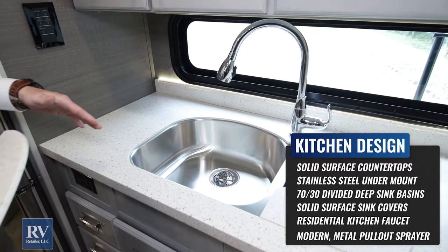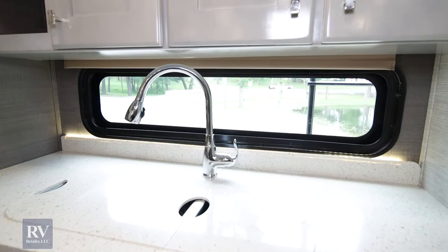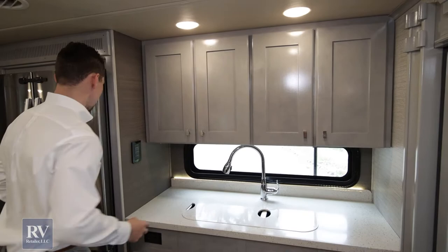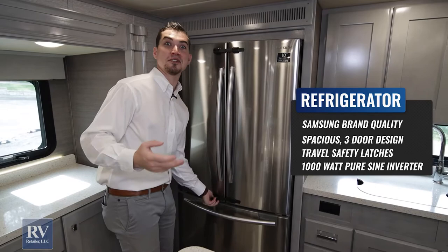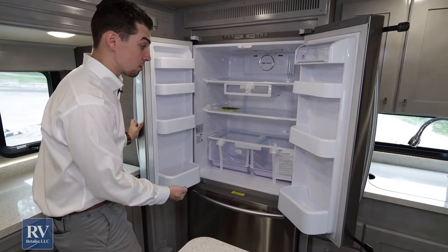A big 70-30 sink on the inside — you can wash dishes, cook, clean, the whole nine yards just like you'd have at your house. Windows all the way behind the sink as mentioned, and monster storage over the sink. One of the nice things they do in the Volano is you have a residential refrigerator — it's huge, with a ton of storage inside. They put an actual latch on it, not a little Velcro strap which you lose and then go down the road with your stuff flying out. It just clips right in place and unclips to keep the refrigerator shut while you're traveling. Huge storage space underneath in the big drawer below for the freezer.